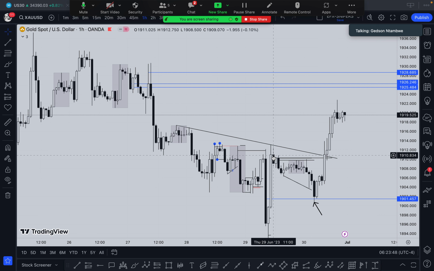Yes, you need to take a chance with a proper stop loss because we don't know which one is going to hold and which one is not going to hold. This is why I ended up not taking this entry, but waited for the market to retrace. I took the buy here. I have my buy again somewhere here and here that I'm holding until this one. I haven't closed my trade yet, so I'm still waiting for the market to come and reach here.